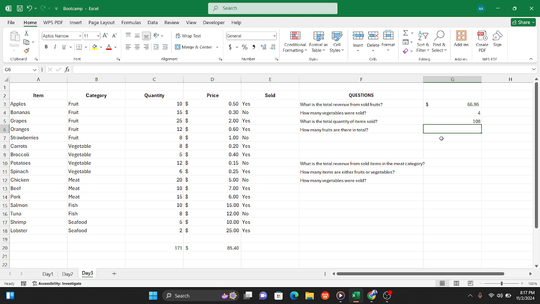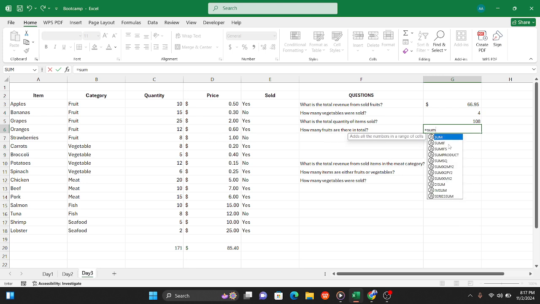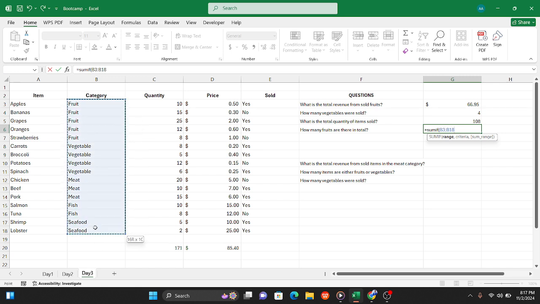Which is: how many fruits are there in total? So this is what we do. Equals sum if, then you come to this side. That is the range.